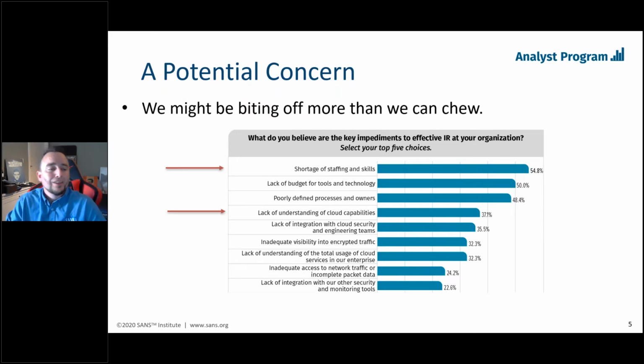Poorly defined processes and owners, and this is where I feel it hits home in many cases as well. Look, who can provision stuff in the cloud? My customers tell me, well, our developers with direct access into cloud environments can push a few buttons, and all of a sudden there's a patch, all of a sudden there's a release, all of a sudden there's a new container, etc., etc.